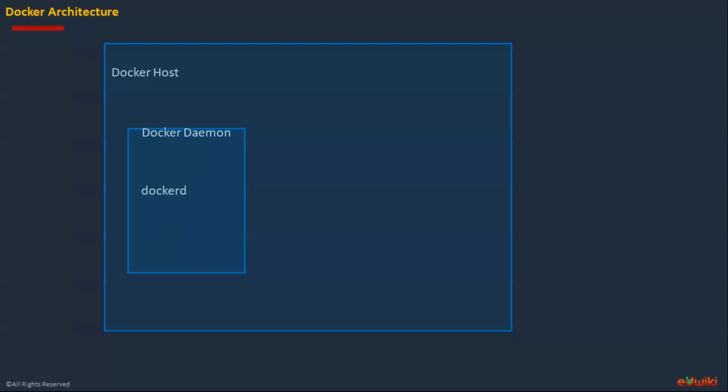By default, the dockerd daemon is listening on port numbers 2375 and 2376. There are two port numbers that it is relying on. You all know, right? When you are installing a service and starting the service, usually the service will be listening on a specific port, and the clients, whoever wants to connect, will be connecting to that particular port number and will start utilizing the services. That's a very general concept that we see in Linux systems, right? Here Docker is actually listening on these two port numbers.